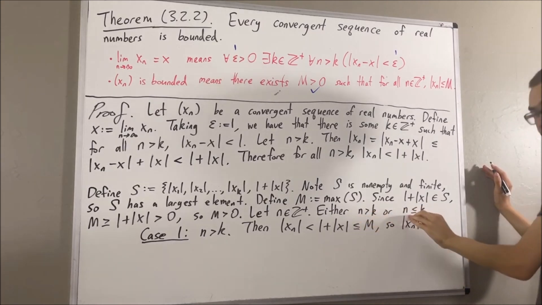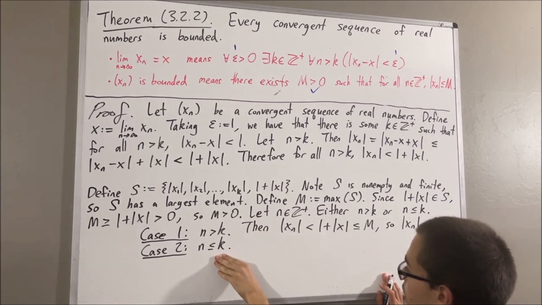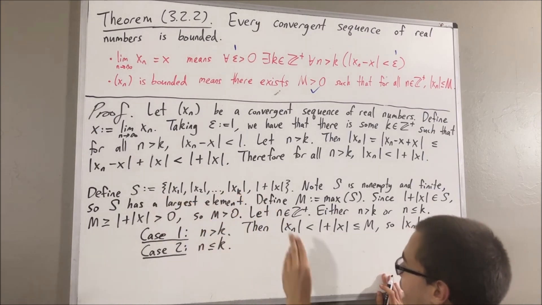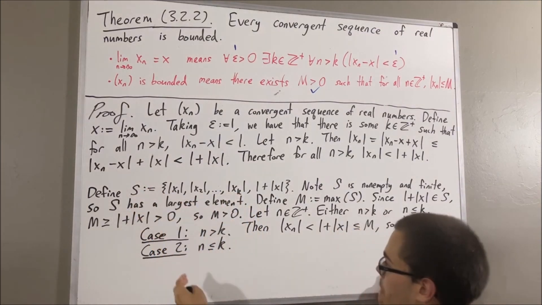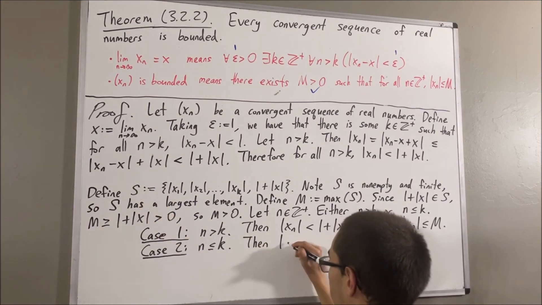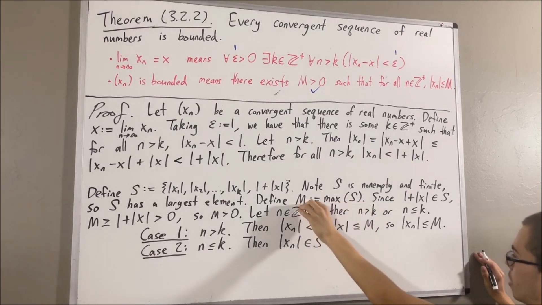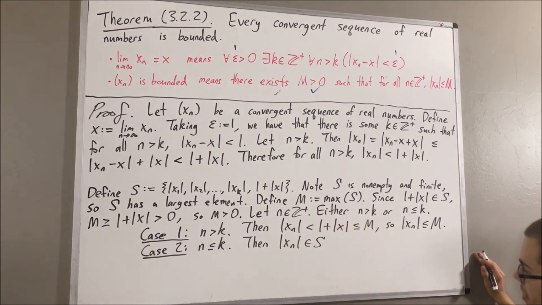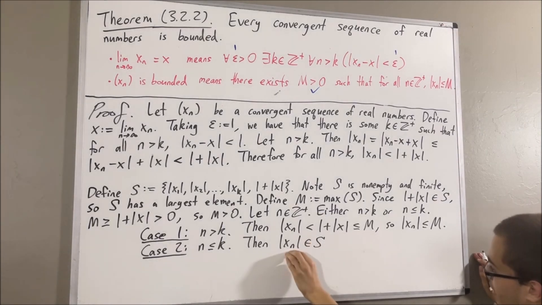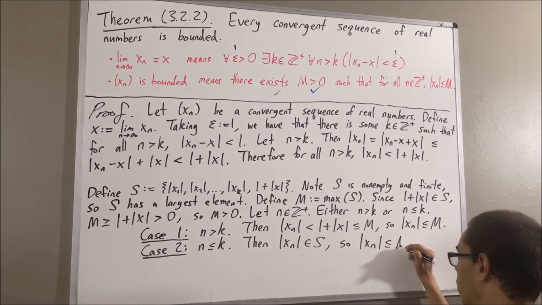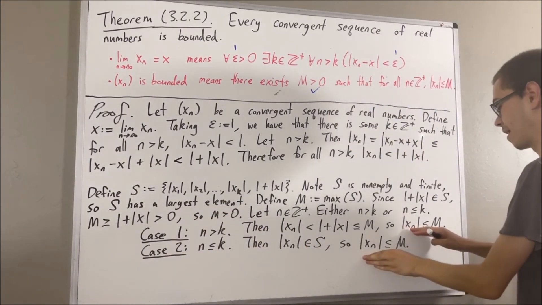Now let's consider the case where n is less than or equal to k. In this case, n lies between 1 and k, so the absolute value of xn is one of the elements of our set S. Since M is the largest element of S, M is greater than or equal to every element of S, so in particular M is greater than or equal to the absolute value of xn — or in other words, the absolute value of xn is less than or equal to M. That is exactly what we wanted to show, so in either case we have shown the absolute value of xn is less than or equal to M.